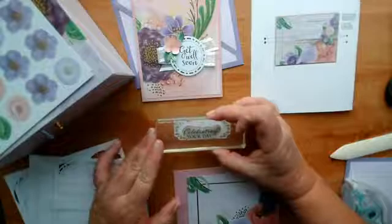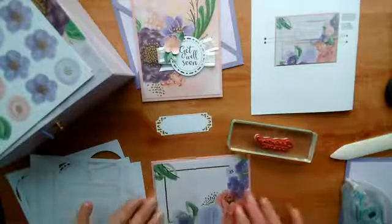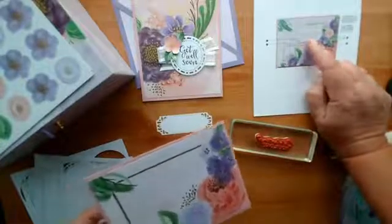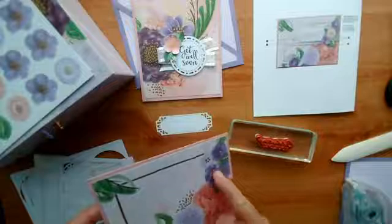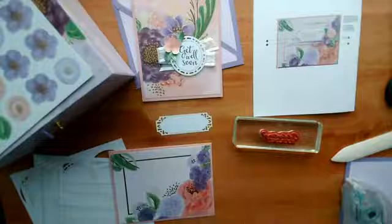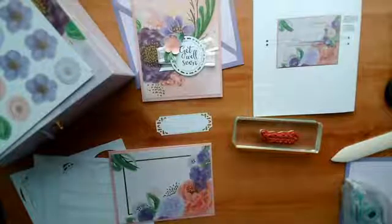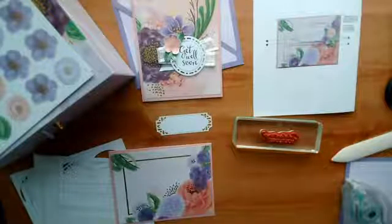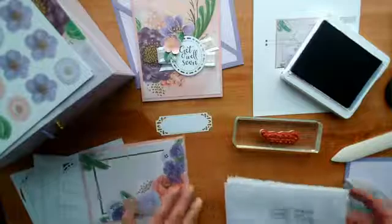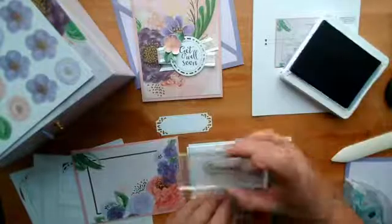Okay, so this is going to go on there, and I think I'm going to use the Gorgeous Grape for that. They've used what looks like Petal Pink, but I like to bring in the darkest colour, especially for sentiments, and more especially when I'm the one that's got inks that need refilling, so you really need the darkest colour. Is that bad? Just don't tell anyone else. Okay, so this should be Gorgeous Grape.